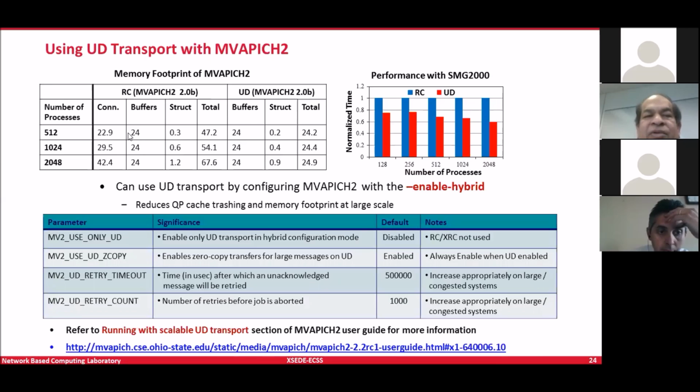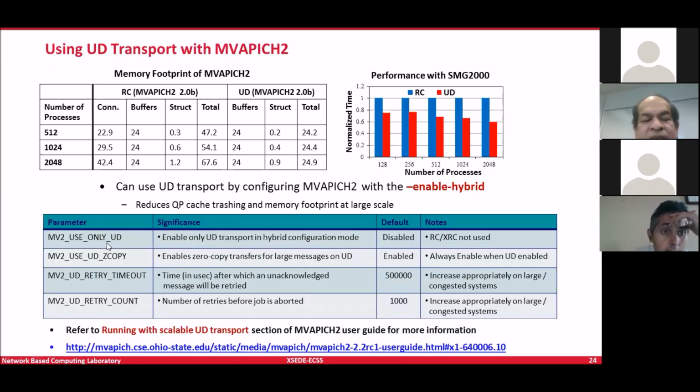There is also the other transport protocol I indicated, unreliable datagram. RC is a connection-oriented mechanism, but it is reliable. UD, unreliable datagram, is like the UDP protocol, and RC is like the TCP protocol. So there is a trade-off in the memory footprint. You can see the UD ones broadly have a very constant memory footprint, whereas for the RC ones, the memory footprint increases. So we have support for both RC and UD, as well as a hybrid, which I'll talk about in the next slide.